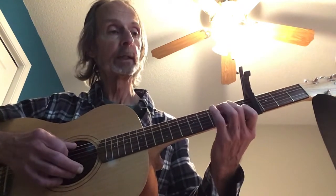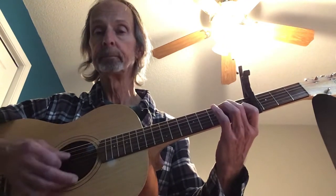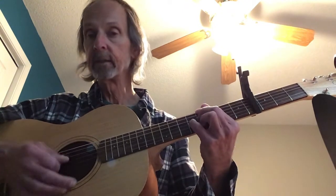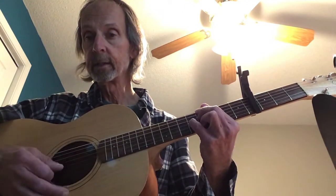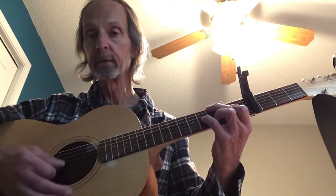The other thing you want to listen for is when we're going from the A minor 7, then we go to the A flat 7, that note there, and then to the G6.